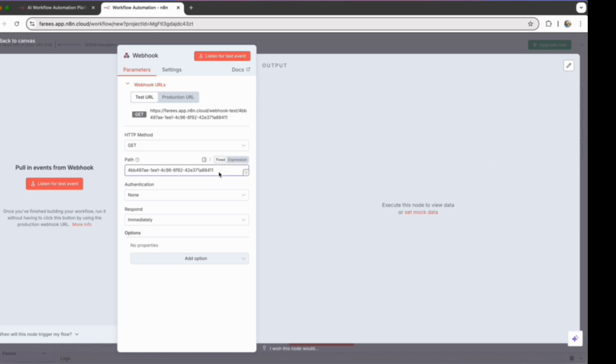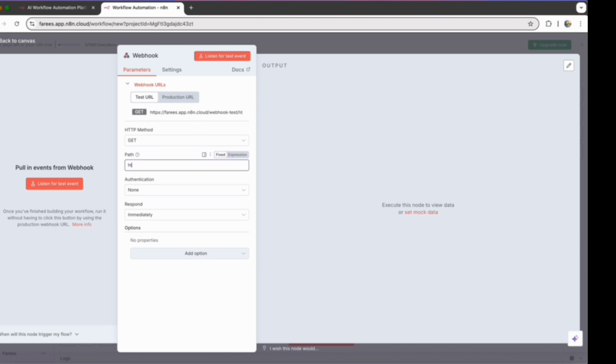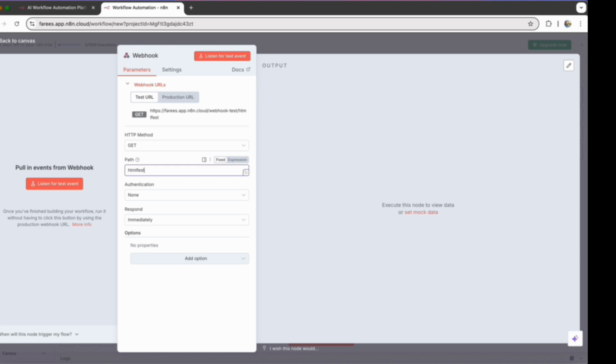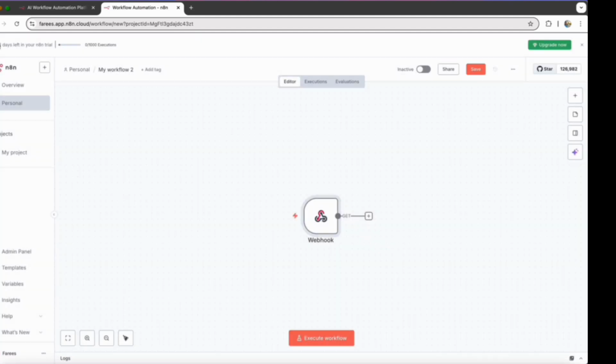Here I am just replacing the path name with some random text. You can define whatever you want. It will basically be the link name. Now you can click on back to canvas to return back to the main dashboard.